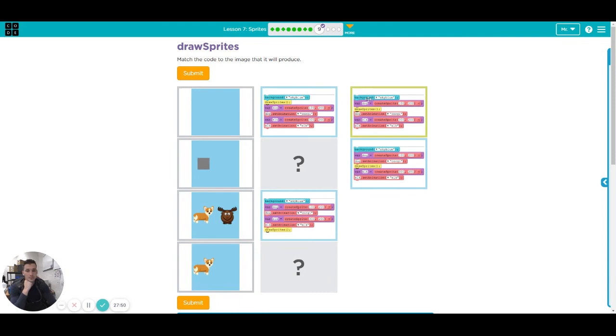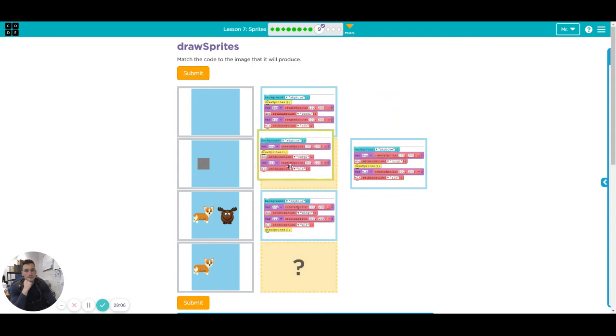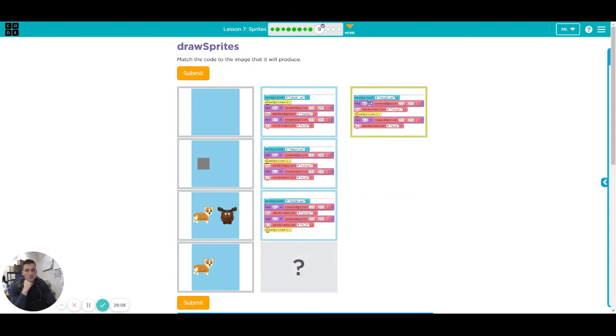What about this one? Background, yep, because it's this purple creating the sprite and we're drawing it. So all it does is create that gray box and it didn't set an animation to it. So it's just going to be a gray box. Okay, whereas this one, it creates that variable, that jar for the dog to go into, sets the animation to the dog, then draws the sprites, and then creates the elk stuff. So only the dog one's going to show up because we put the draw sprites in the middle.